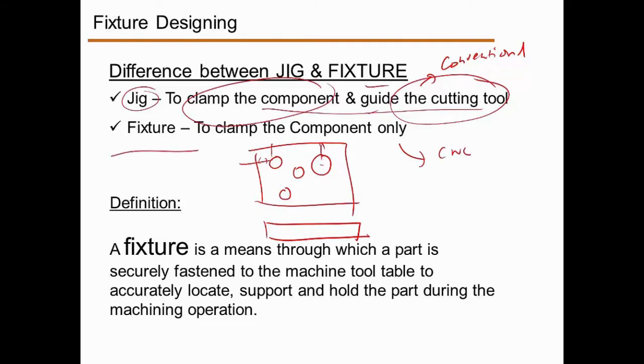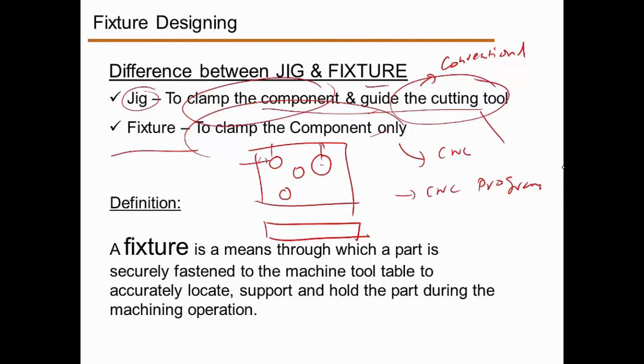When it comes to the fixture, you only have to hold the component. There is no need for guiding the tool, because the tool guidance is done by the CNC program. Where to move, all these points will be taken from the control panel. The program will be generated either from a CAM program or you have to write it manually. Predominantly the fixture, while doing either drilling or milling, has to hold the component without any distortion. Simply holding the component, does that make sense?